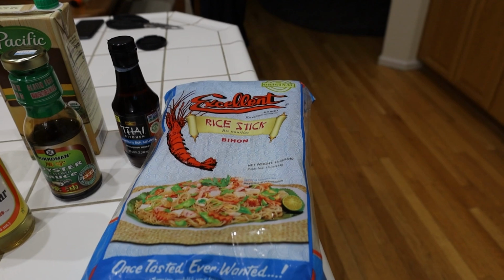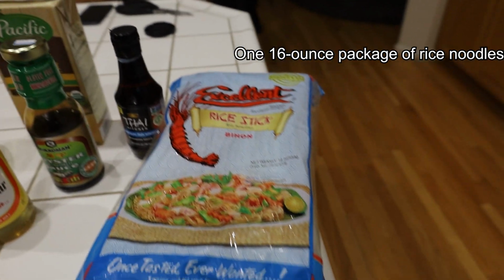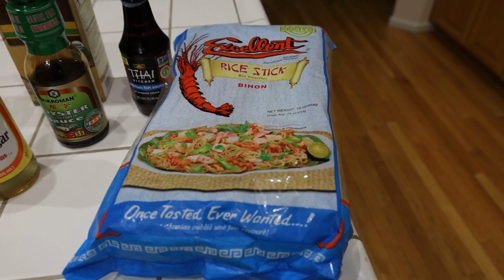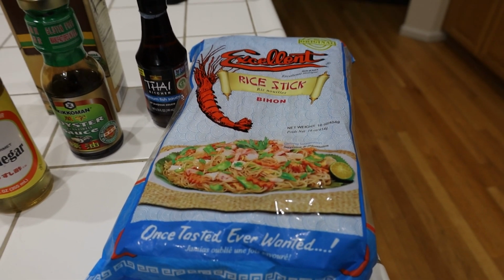We'll go ahead and get into the ingredients list. So for the ingredients here, we have these rice sticks of Bihon. It doesn't have to be this specific type. This is the best brand that I would recommend, but any type of rice noodle that you can get from your local grocery store would work, but this is the best brand to get.